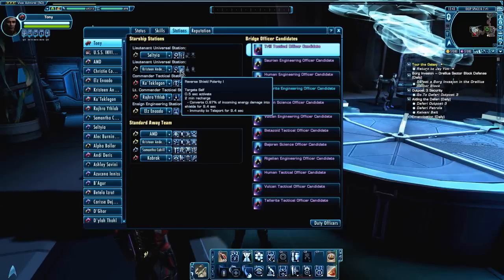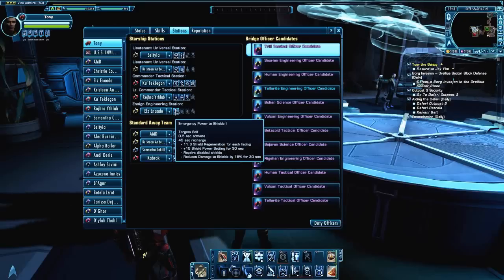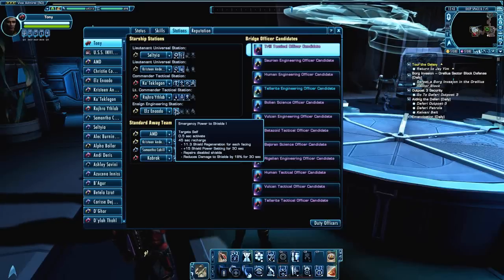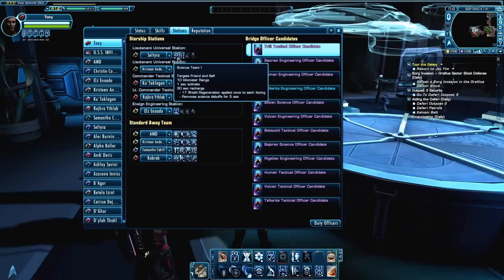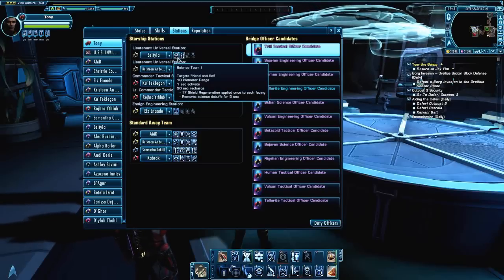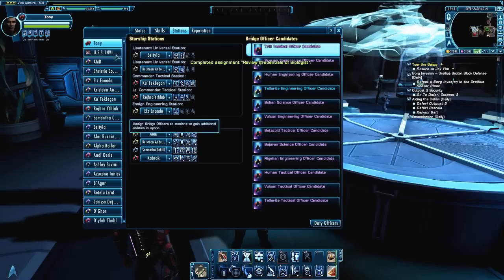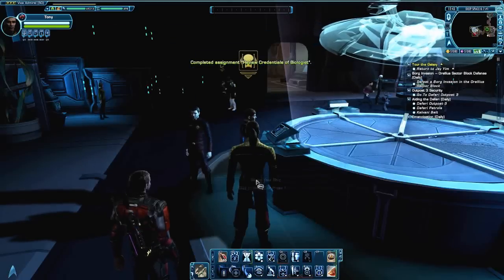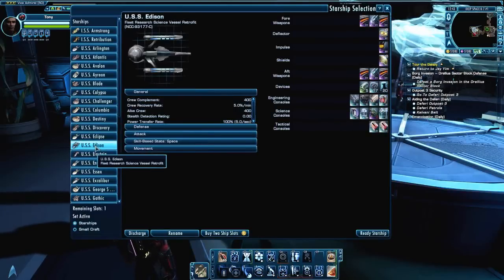Typical Escort build. I always have Polarity, Engineering team, and then obviously since I have the extra slot here for the Engineer, emergency power the shields 1. And typically this is my homemade Vorta. So, but these are typical Escort builds that you can use. Now remember, use the same weapon type, and remember to use consoles to enhance that.